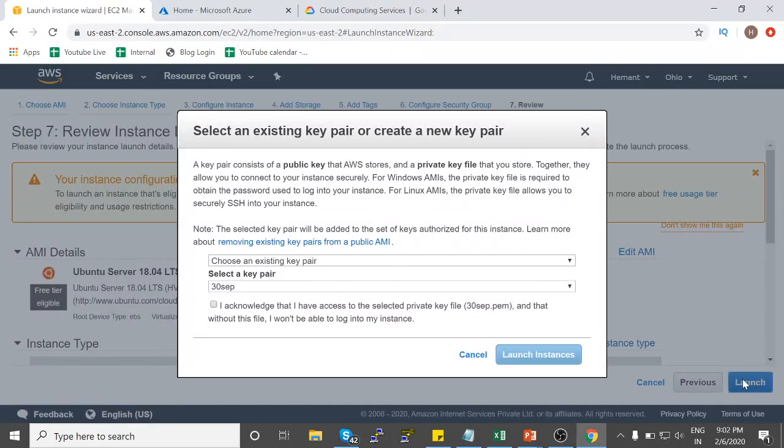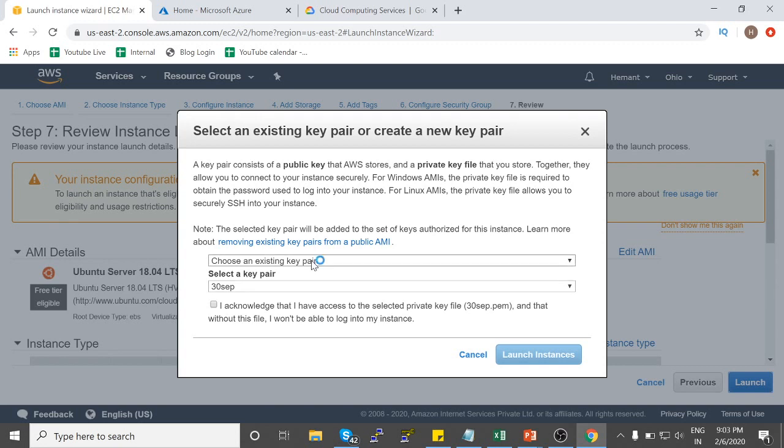Now, whenever you create a new operating system, or whenever you launch a computer, obviously there are some security options configured in it, right? So traditionally what we do is we have a username and password, but when you work on cloud, they give you a more secure option. What they give you is a key pair, and what that means is they'll give you a file which you'll have to download, and whenever you want to connect to your system or your server on the cloud, you'll have to give them that file in order to connect.